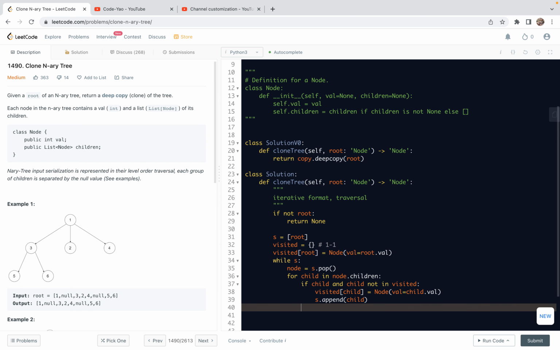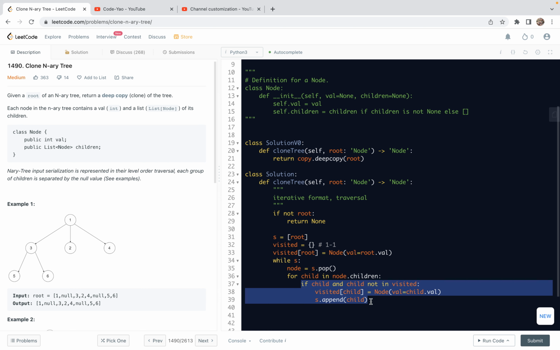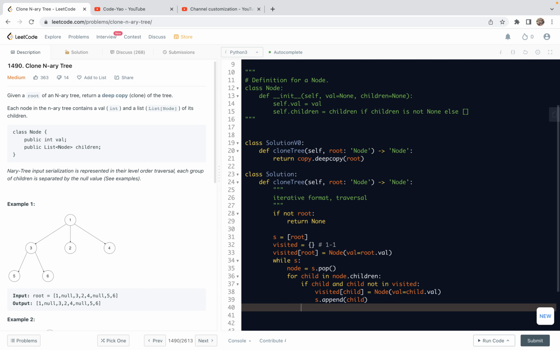Then afterwards, we've treated the image. If not, what we are going to do is map the node children relation to the isomorphism, or the corresponding side. So what we are going to do is visited node. We want to consider its children. So its children will append the visited child, right?